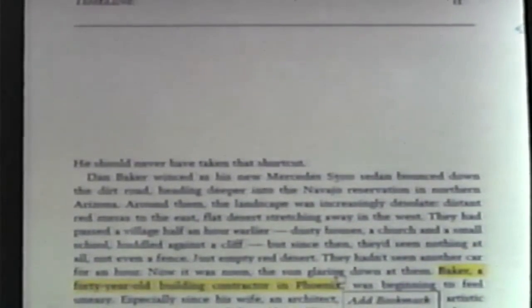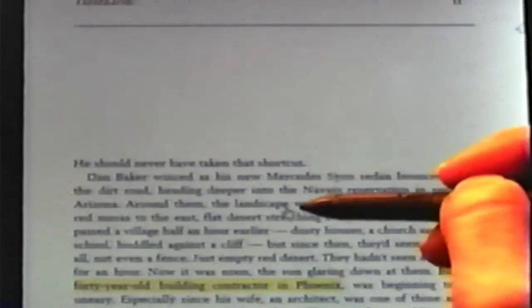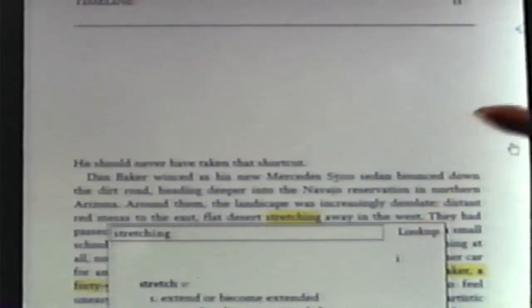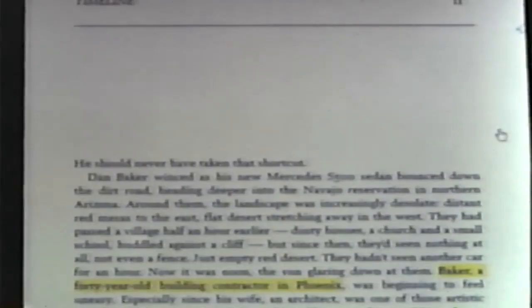In order to highlight that, remind myself of when the character was introduced, it's simply a matter of highlighting, tapping, and it's done. I can place a bookmark just as simply. Oh, and I can look up a word in as simple a matter as tap on the word, tap on lookup. I see definitions for stretching, etc. A third tap, and I'm back reading with no visual artifacts, no clutter. So these are the kinds of qualities of paper that we really think that a tablet PC should be able to have.